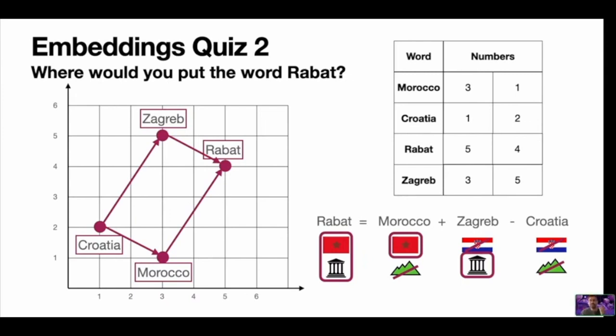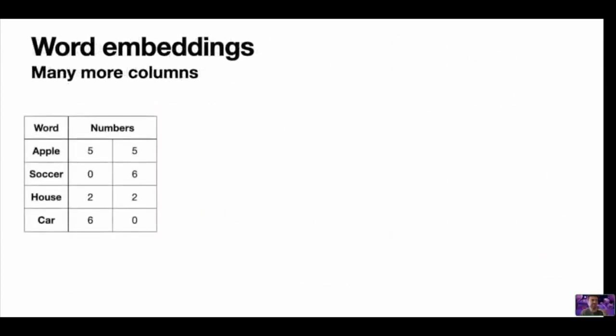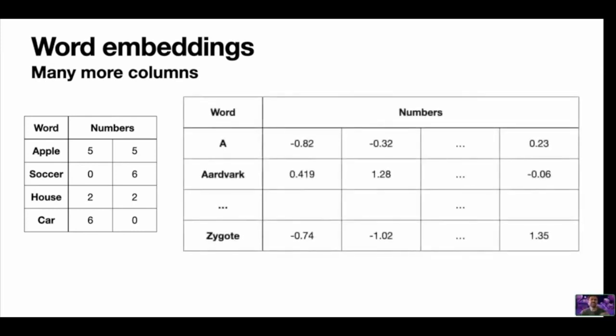Embeddings are very useful because they take words and put them into numbers in a way that makes sense. Words that are similar appear with similar numbers, and words that are different appear with far away numbers. Here we have a very simple one with a few words and 2 numbers per word. But in reality, we want lots and lots of numbers for every word, and we want every word in the dictionary. One of the embeddings we have at Cohere has 4,096 entries for each word, and this is basically a very good understanding of each word.